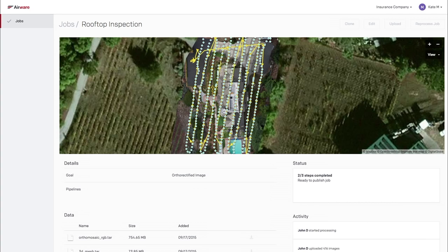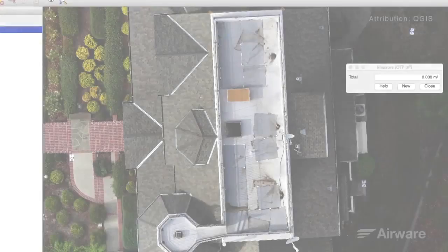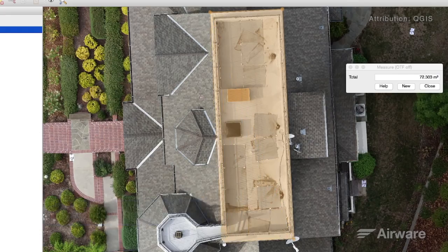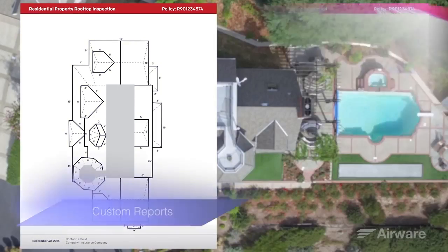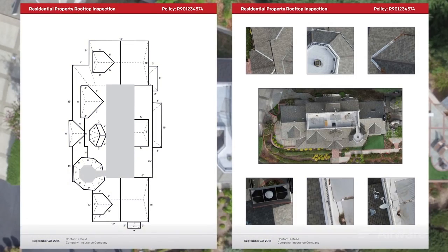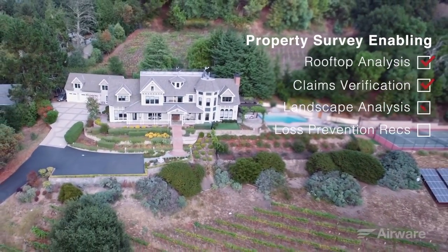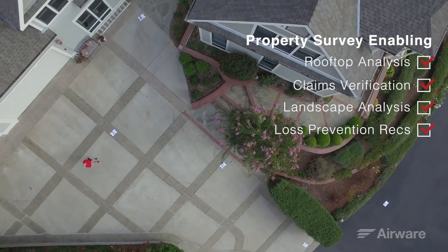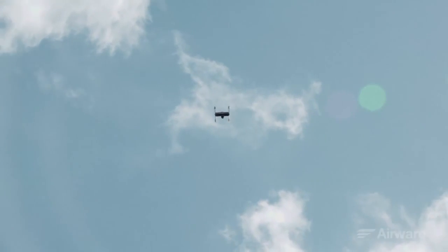Here you'll see all of the images that were taken during the flight, properly geo-tagged with their respective locations. Individual high-resolution images can be viewed, measurements can be taken, 3D models can be analyzed, and custom reports can be generated. I can share the information with team members and other project stakeholders. Airware is building the complete solution for managing and operating commercial drones, whether it be an individual property inspection or an entire community affected by a natural disaster. Improve operational efficiency and the customer experience by taking your insurance business to the skies.